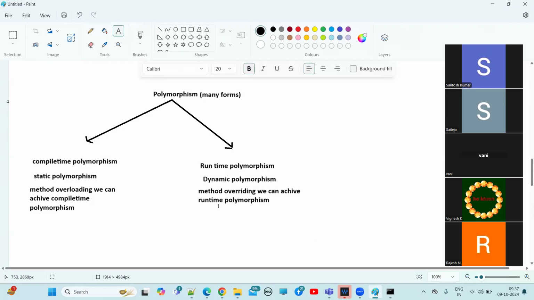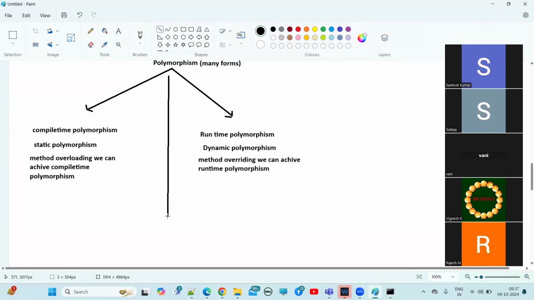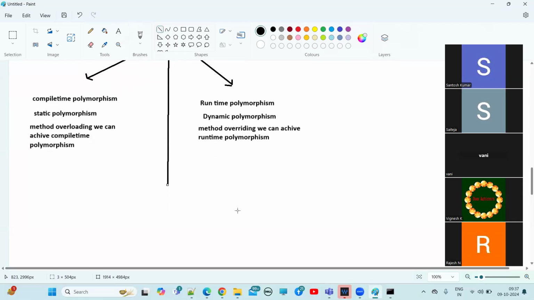Good. So now, compile time polymorphism and runtime polymorphism. Now we will see about compile time polymorphism. Here, method resolution will be taken care of by what? The compiler. For runtime polymorphism, method resolution will always be taken care of by what? Runtime, I mean the JVM. Understand? Let me write that point also.